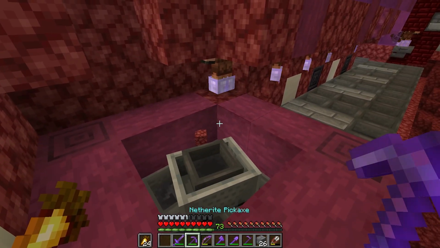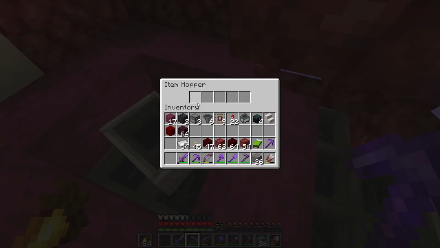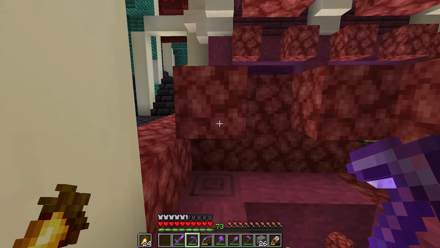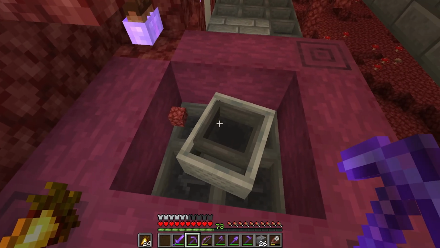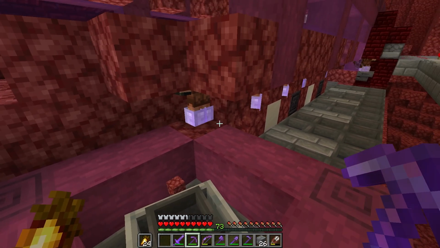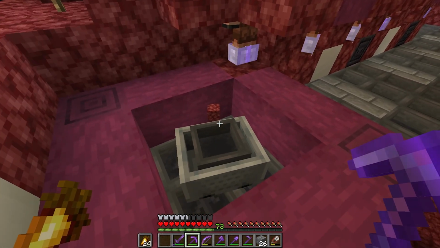Now I need to get the blocks I want in there. Why is that not being picked up? In what universe is that block not being picked up? What? Hello? Oh, Minecraft, what are you doing? How is that not being picked up? I'm so confused. There should be no redstone powering it anywhere. That's super duper confusing. Hopefully that's just a visual bug and it's actually up here or something. I don't know why that's not being picked up by a hopper.